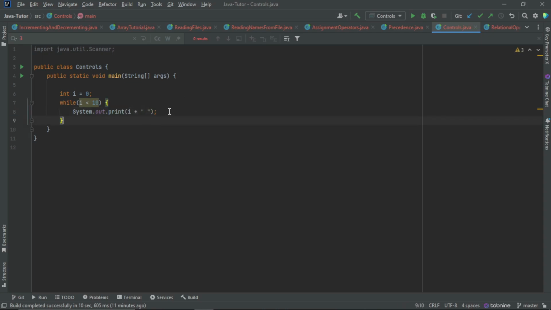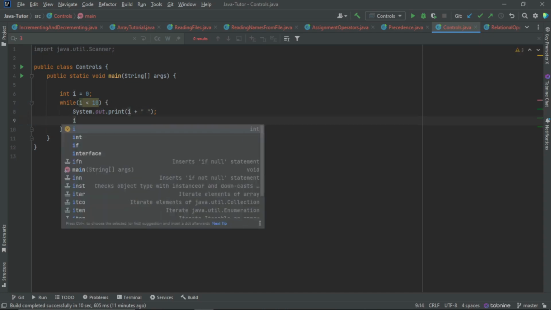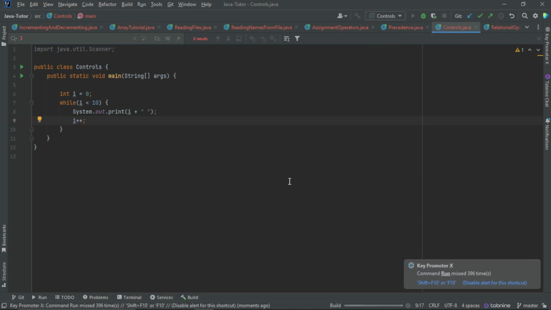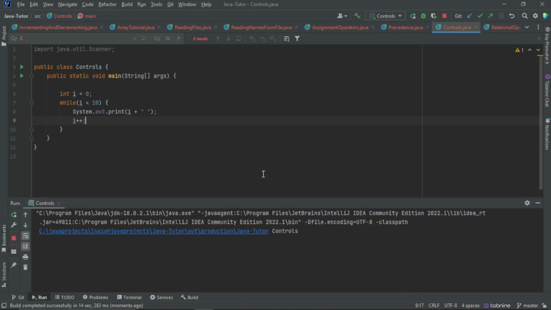And I want to increment the value of i with the simple i++, and that is it. So I'm going to run this program and you see how the while loop works. So we have 0 to 9 printed out on our console, and it's as simple as that.